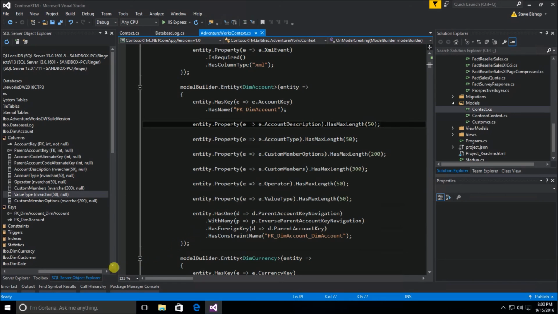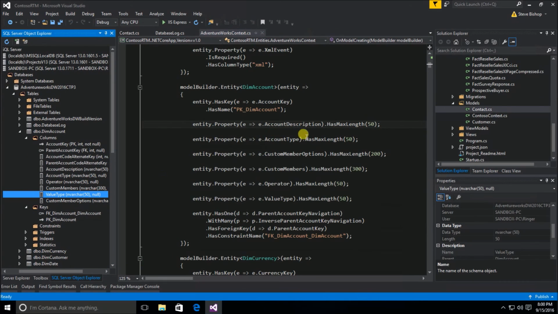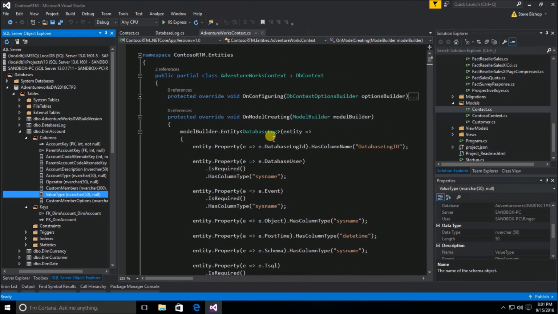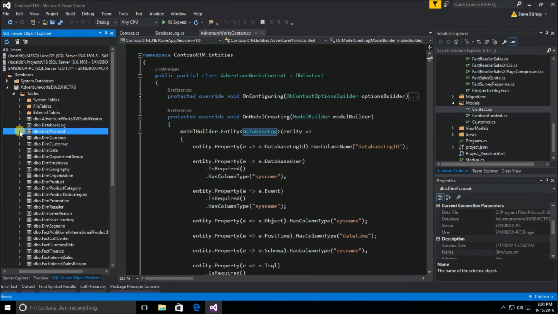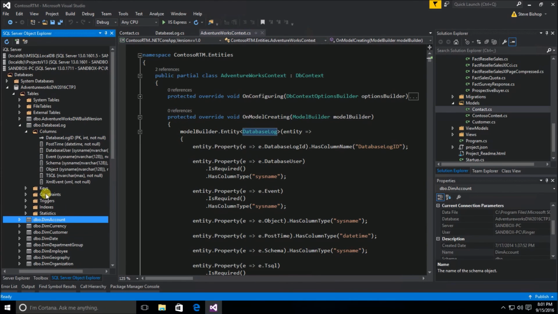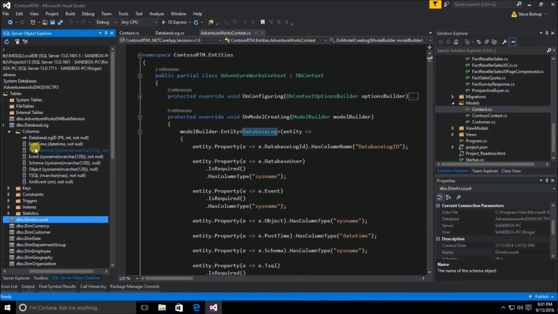Now, something you may have noticed as I've been going through this is that up at the top here where we defined the database log, we have in our database table a primary key called database log ID, and it's set to the primary key.